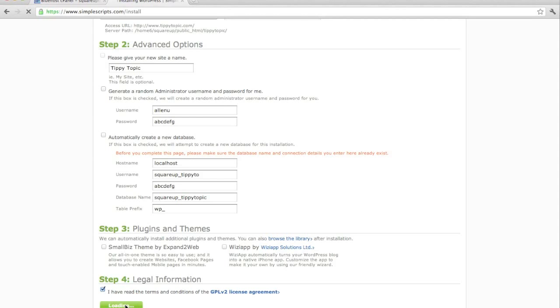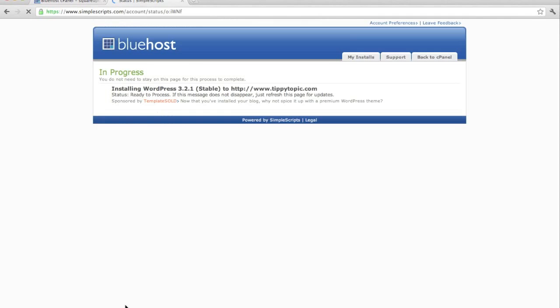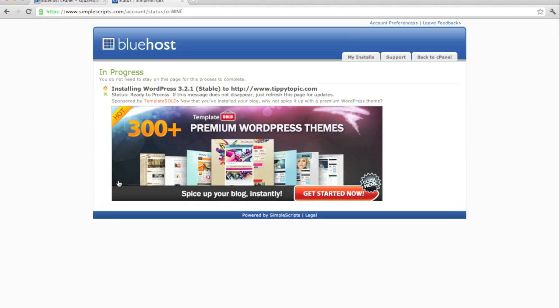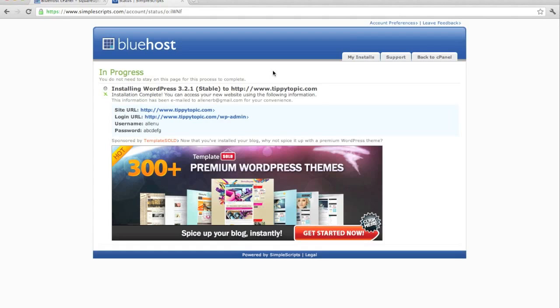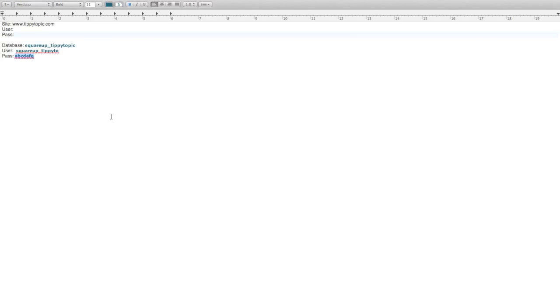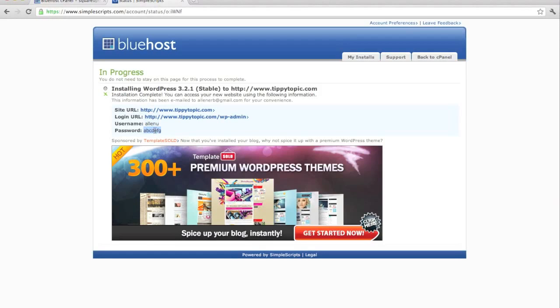And once you do this, it's going to begin installing. Assuming you did everything correctly, you put in your usernames and passwords, you'll see that it starts installing, and it actually goes fairly quickly. You'll see it's done. So now I click the, oh yes, I'm copying over my username and password that I created for the site. And this is how you're going to log into WordPress once it's set up.